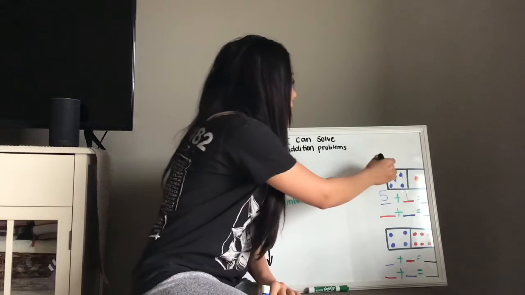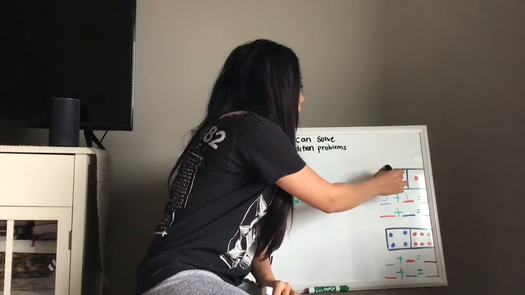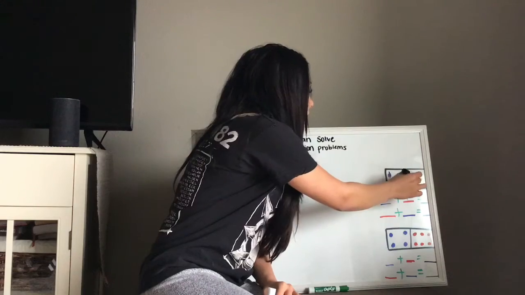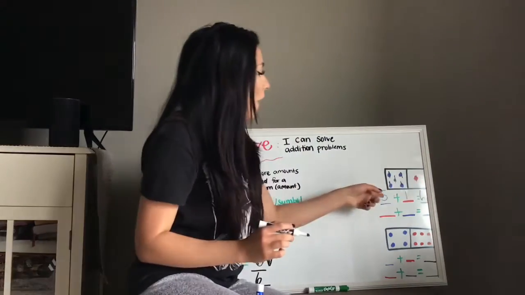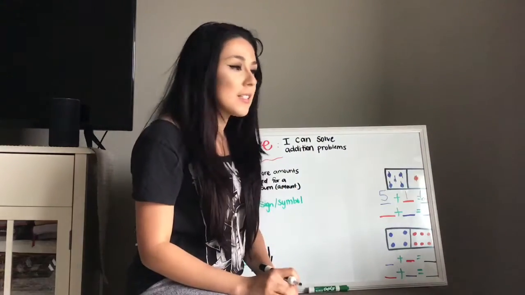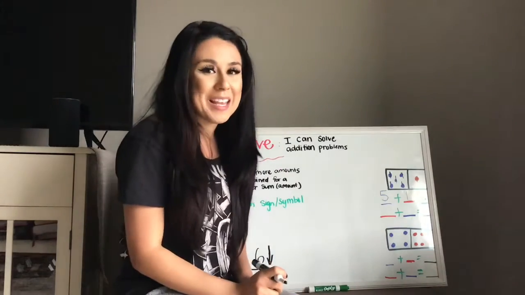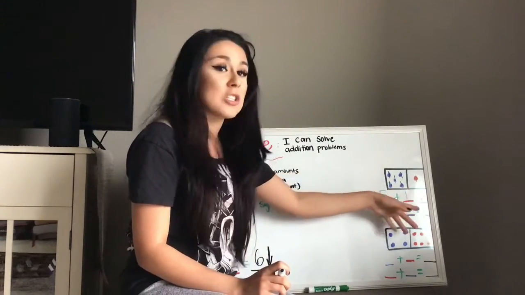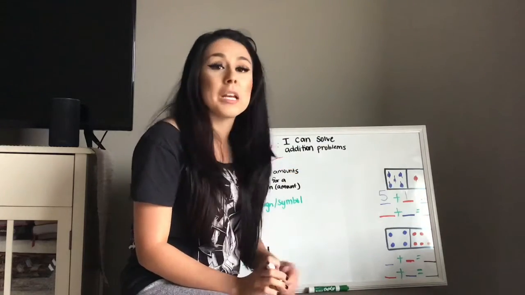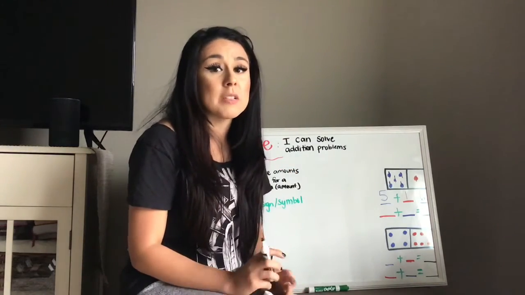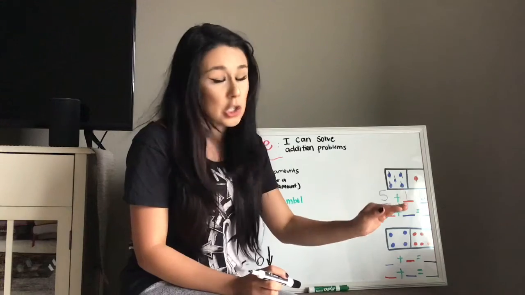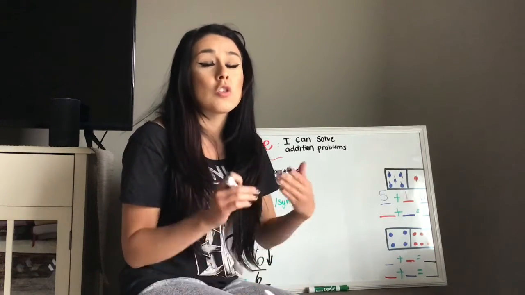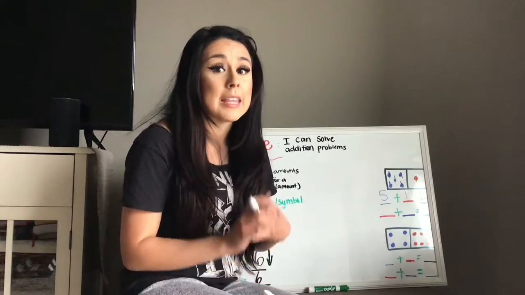Are you ready? 1, 2, 3, 4, 5, 6. 5 plus 1 equals 6. Oh my goodness, we have the same answer as the last one. I was not planning on that. So let's go ahead and write the turnaround fact. We're going to drop the 6 down because our answer with our turnaround addition fact is not going to change spots. The answer, the total amount of dots, is going to stay the same.